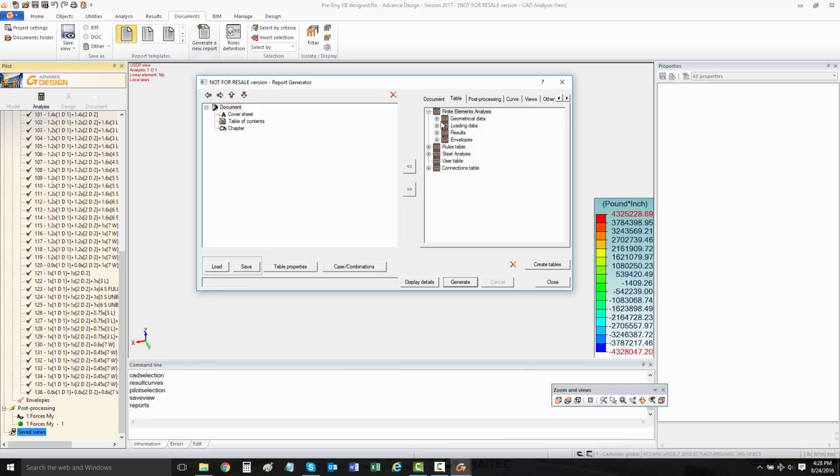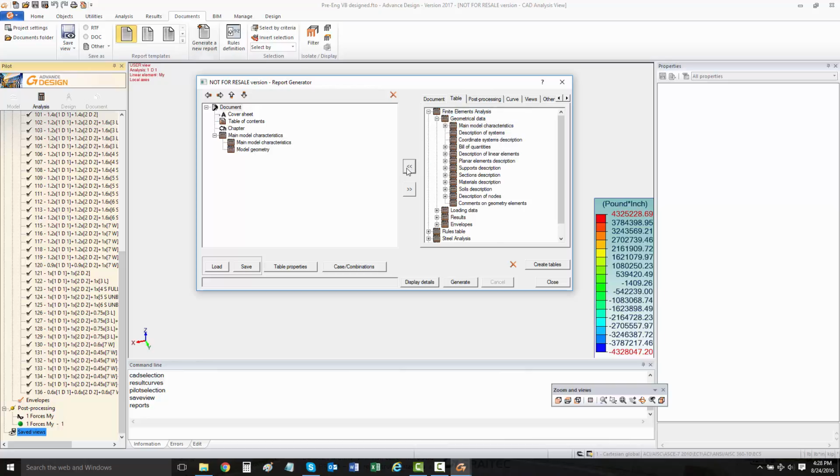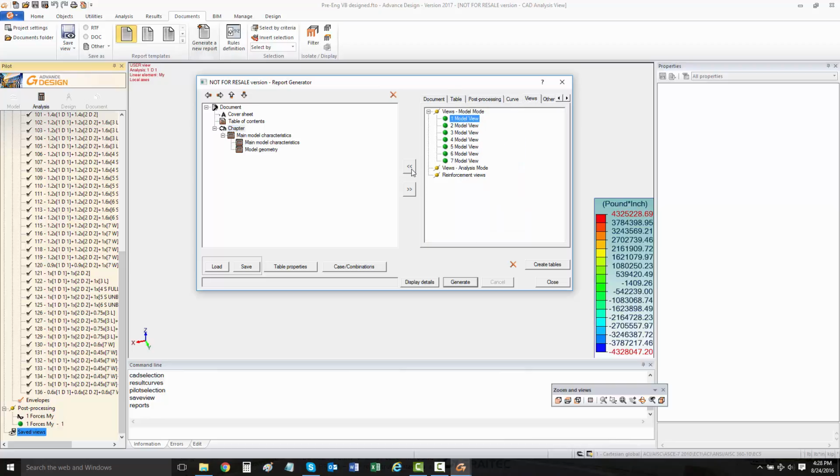And our first chapter could contain things like the main model characteristics, always making sure that they're under the right subcategories. Then we could start putting in some views in there. So our first view, for instance, will be in there also, which will fall under... We could play with their alignment, and we could continue with our chapter and put a section break, for instance, and follow it up with another chapter.